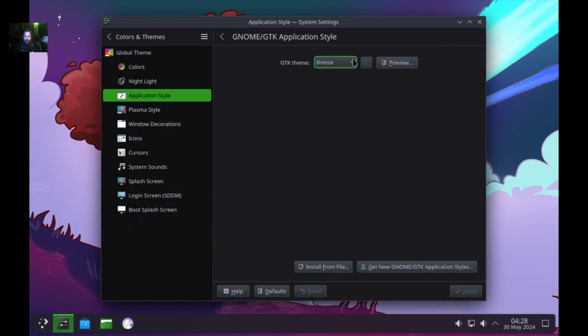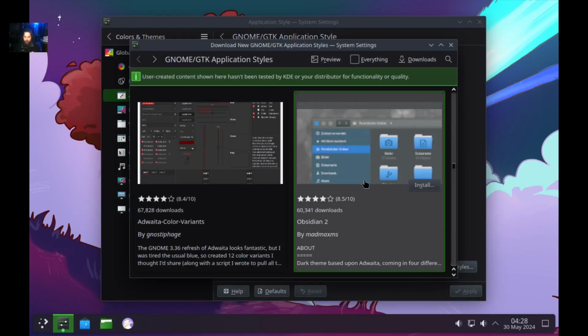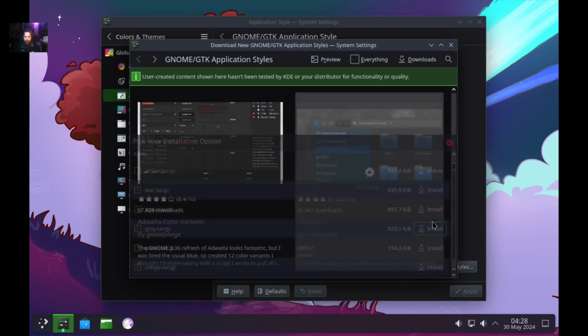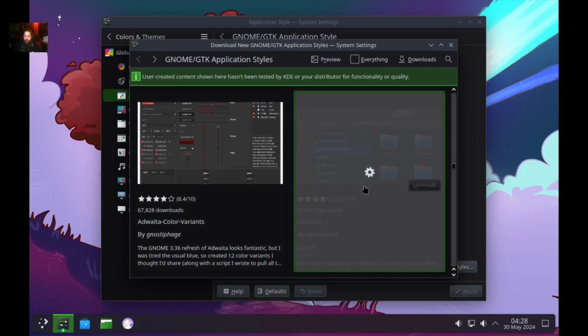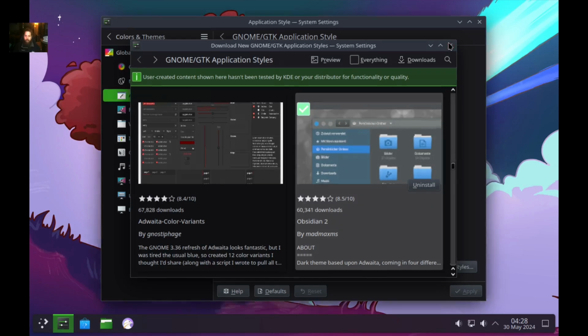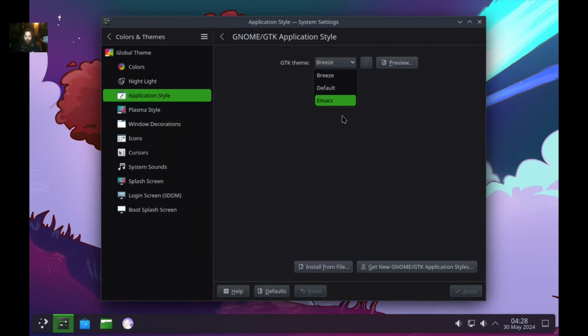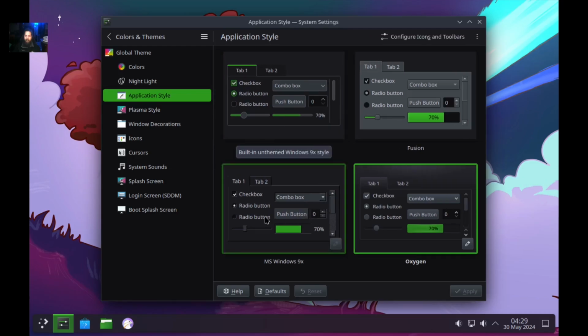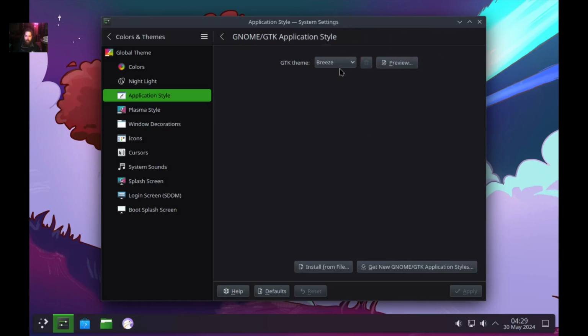I should be able to see that here, and it did not install. Okay, let me try that again. Green, install. Okay, now it installed. So now I should be able to... Interesting. Oh, it might be on the previous menu. No, interesting. I'm not sure why that's not working. That should show up under here.